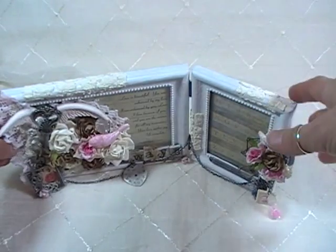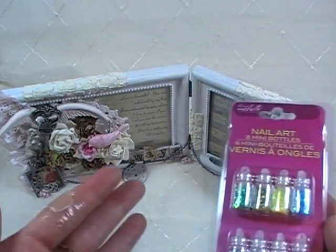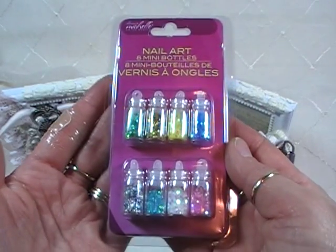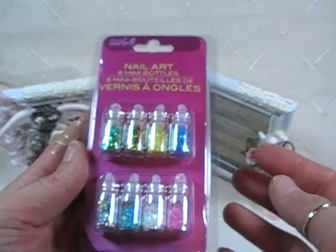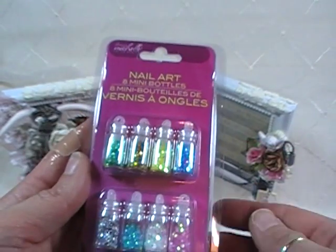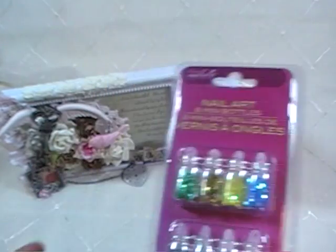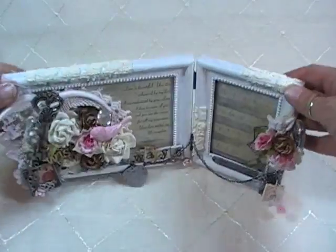Let me show you what I got. I went to Dollar Tree, and they have these, and it's actually nail art, little mini bottles about 1 inch tall, and I grabbed about 5 packages of them. They all have different stuff in them, and the one I chose happened to have the little tiny pink hearts and the beads. I thought that just made it look really cute.